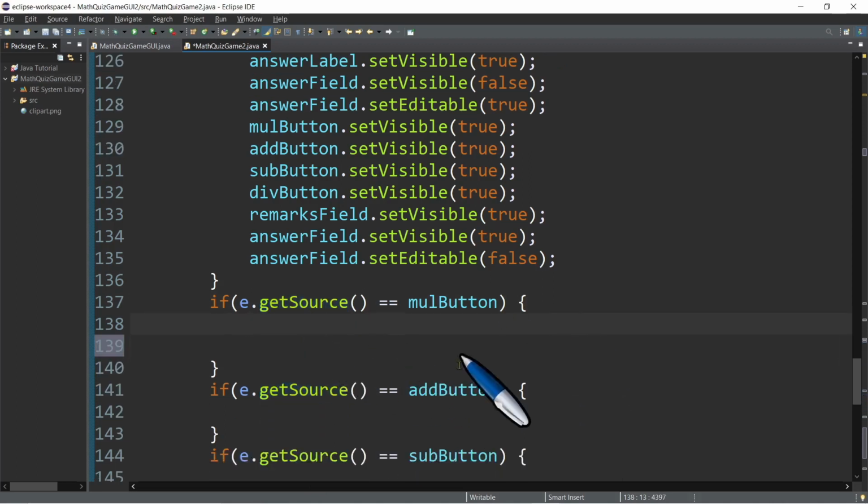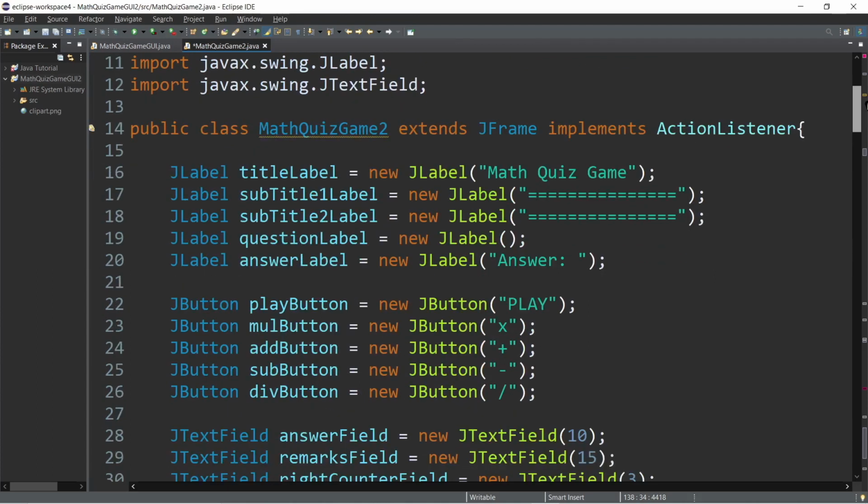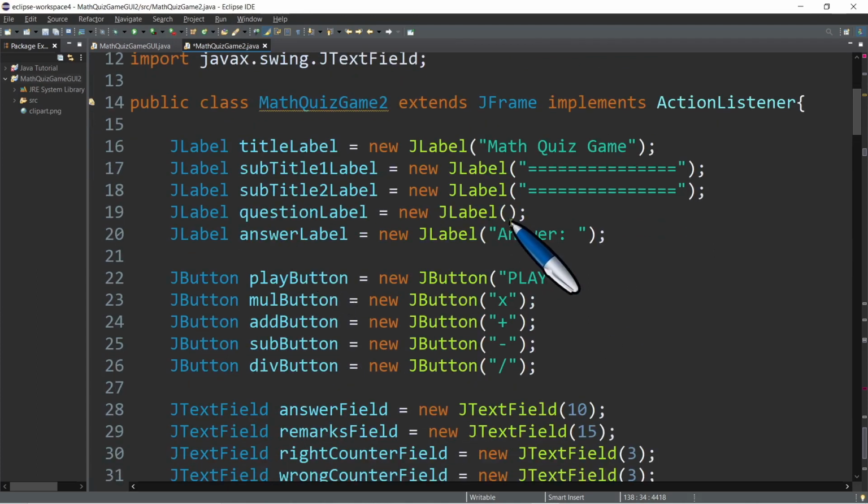To generate the question, we need to set the text in our question label. Take note that the question label displays nothing, because we don't have any text that we provide here.